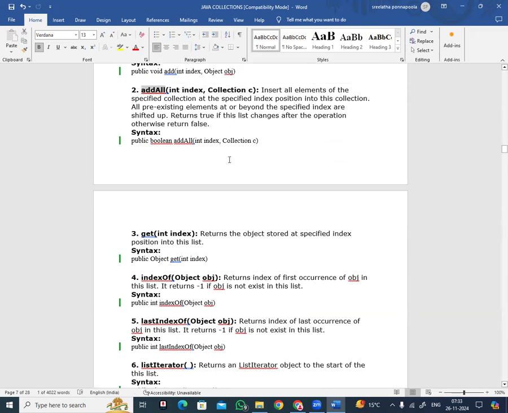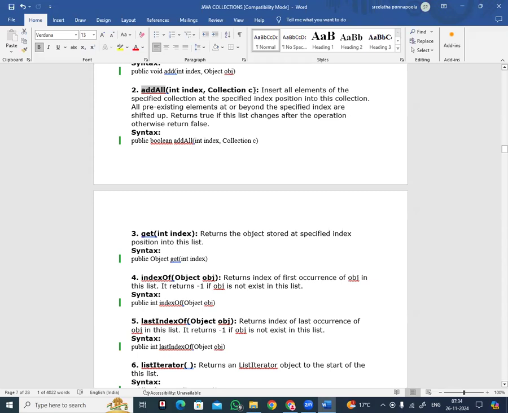So the add all method is used to insert a set of objects. It inserts all elements of the specified collection at the specified index position into this collection. All pre-existing elements that are beyond the specified index are shifted up.